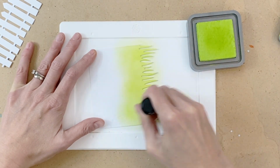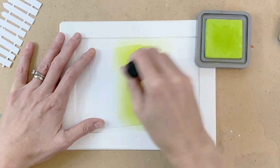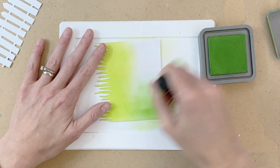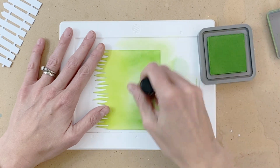Once I finish ink blending it, I'm going to rotate my grass around and ink blend it with my darker green, which is Mowed Lawn. I'm trying to create a nice gradation between my two greens here. Ink blending with the water media mat is really so wonderful.